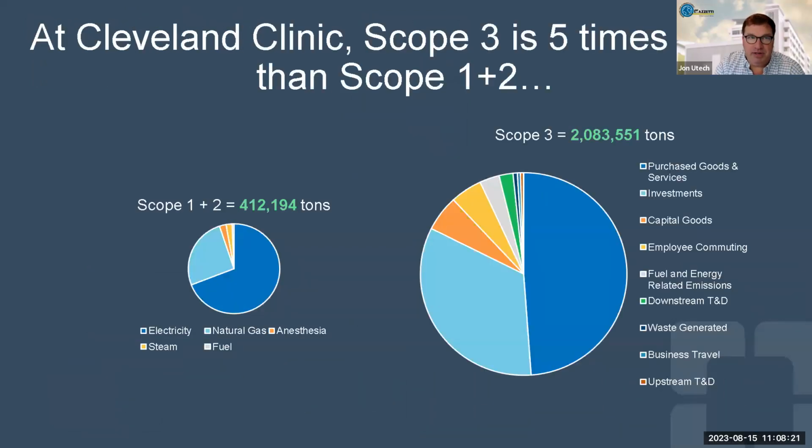So we're here to talk about carbon today, and scope 3 carbon. But before we go into scope 3, I just want to showcase what Cleveland Clinic's carbon footprint is. This is 2019 data, and I'm still using it because I've done this talk for a little while, and COVID distorted some purchase patterns, at least for a couple of years. I think we're returning to normal now. We did so last year. But this is Cleveland Clinic's carbon footprint.